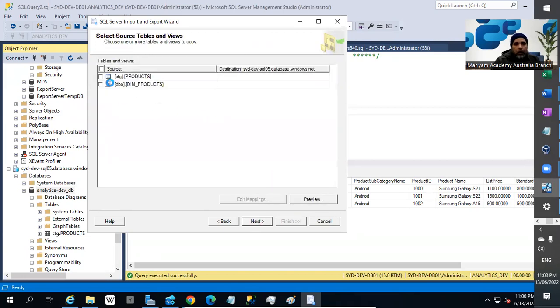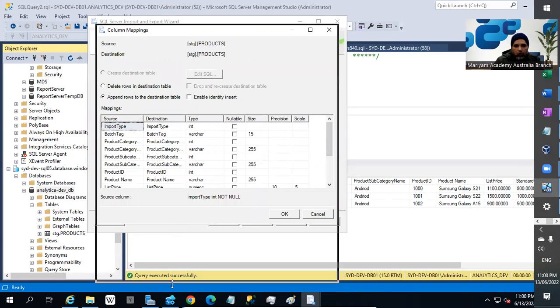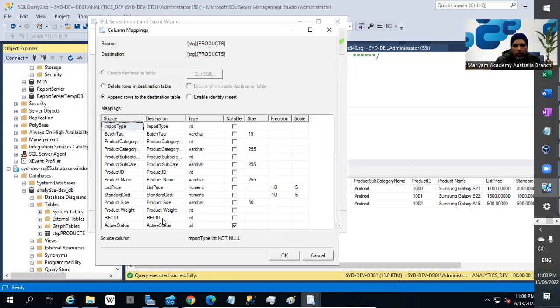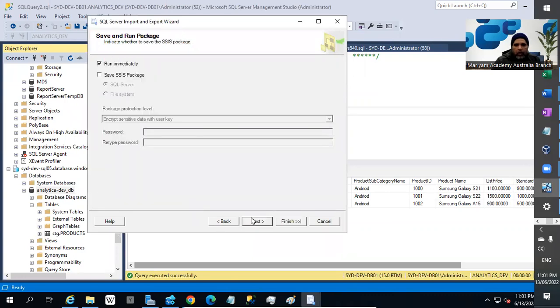Yeah, we are going to copy the data. You can see it's showing that it's going to load the data into the existing table, since we have a different icon than when you create a new one in the import export wizard. Let me click edit mapping. We are going to append rows, and we can even delete rows that are not required. However, we have the auto column defined on our table, the rec ID, which is automatically incremented once new rows come in. So in that case, I just hit enable identity insert. Let me hit next.